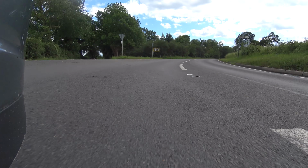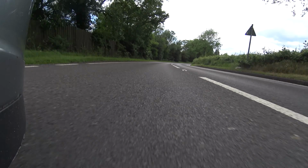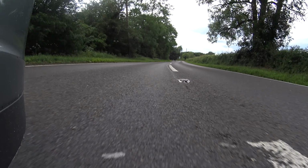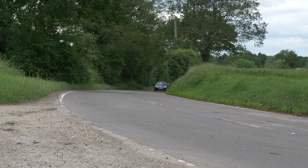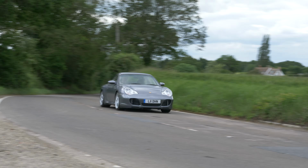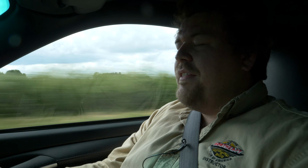Now, I have been driving alongside this for the last couple of days one of the greatest driver's cars of all time, and you'll see that video on the channel next, but this thing is an utter joy to pilot. I know there are people out there that'll tell you that the four-wheel drive system corrupts the steering and ruins the purity of the 911 experience, but that's just not the case. In fact, once upon a time when my mother had a 996 C4, we loaned it to a magazine and it was completely debadged at the time, and they didn't realise that it was a C4, so that should really tell you everything that you need to know.